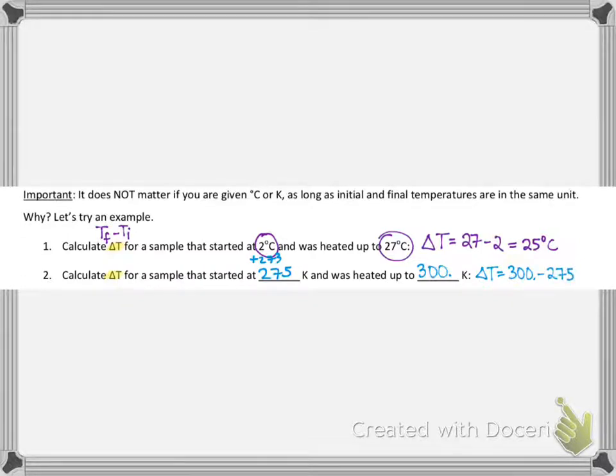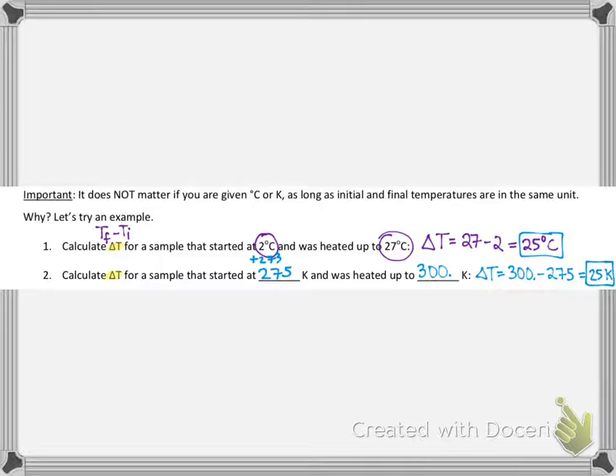But hey, did you notice the change in temperature is the same number? Shocking, but true. It's because a degree of Celsius and 1 unit of Kelvin, it's the exact same temperature change. You've just shifted them upward to make sure that there's no negative temperatures. So this is why, if you're starting in degrees Celsius, you do not have to convert to Kelvin. You can, but why? It makes extra work.